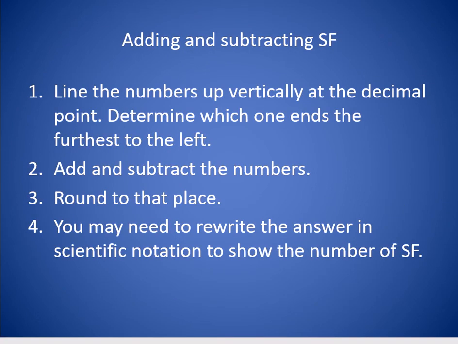Okay, adding and subtracting significant figures. Line the numbers up vertically at the decimal point. Determine which one ends furthest to the left. Add and subtract your numbers and round to that place. Sometimes you've got to rewrite in scientific notation to do this. Let's do an easy one first.